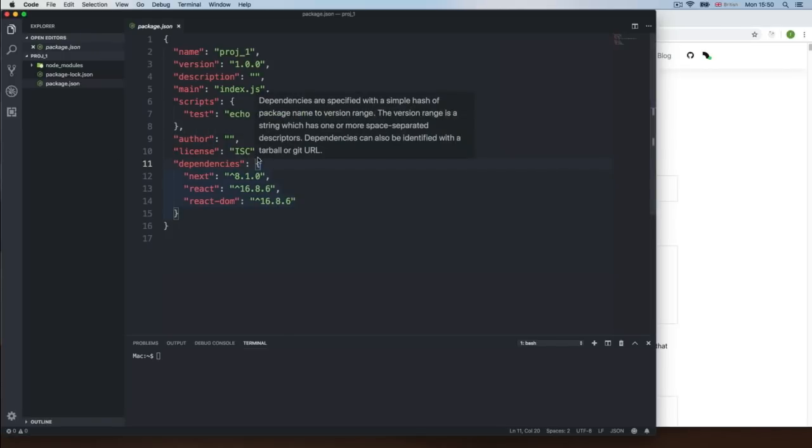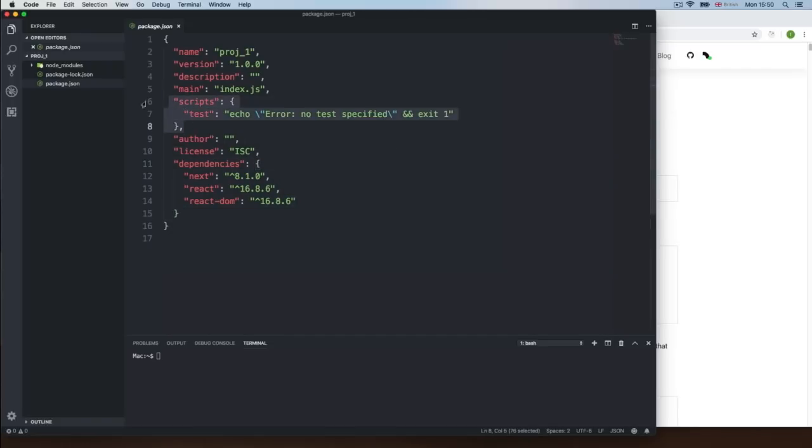Now, to run that Next.js server, we need to modify the scripts in the package.json. We need to let node know that we want to trigger the next server. So I'm going to go right here, delete this, and add just 3 different commands. First is going to be dev. The dev is going to be the development environment for our server, the testing server.